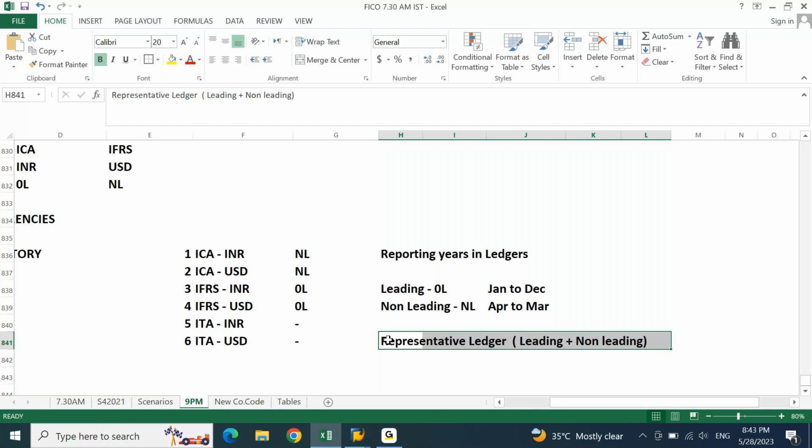If somebody is checking your experience and knowledge of asset accounting, this is one of the points to verify whether you really worked on asset accounting or not.